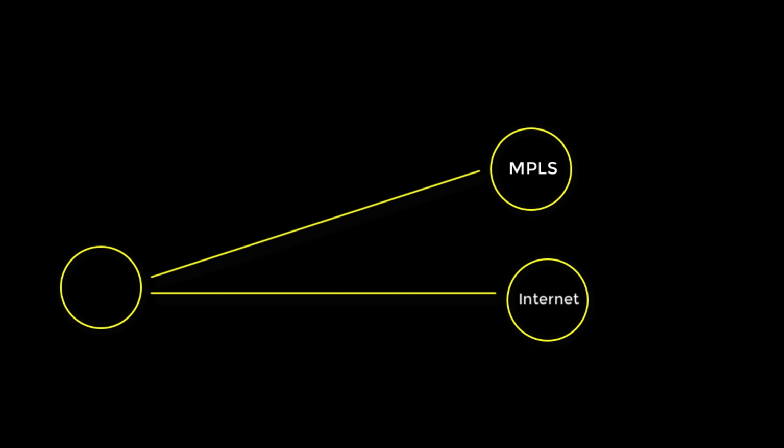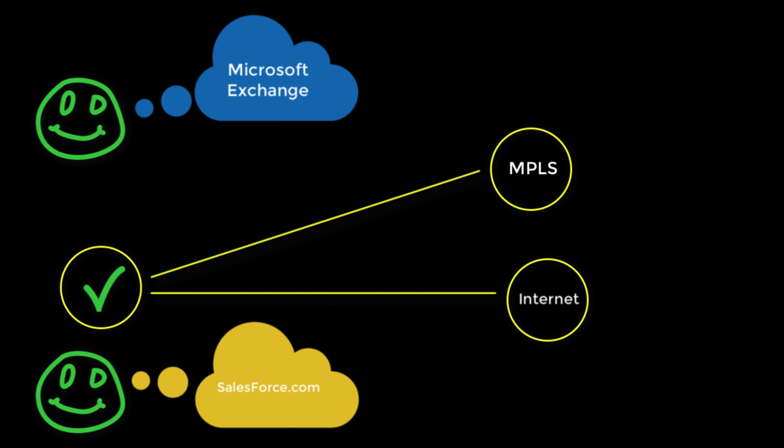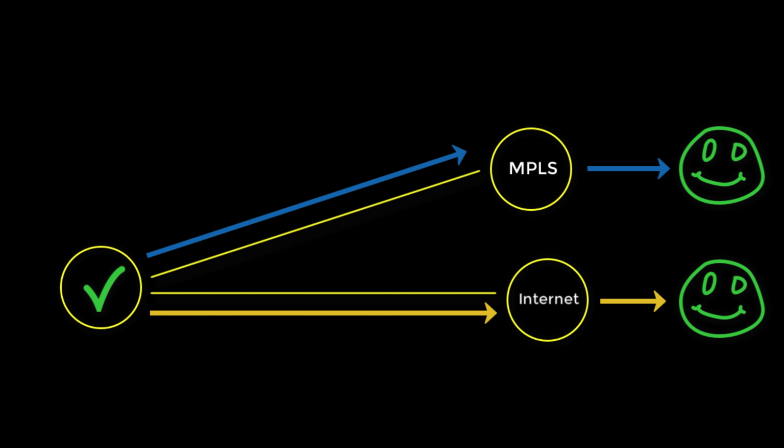See, PFR gives the router visibility into the applications that it's routing traffic for. More visibility equals more flexibility to make intelligent decisions. For instance, knowing how to distinguish between Salesforce.com and Microsoft Exchange traffic. Now, not only can we provide preferential treatment, like prefer MPLS for Exchange in this case, but we can also define acceptable service levels and redundancy so that our critical applications will function predictably.